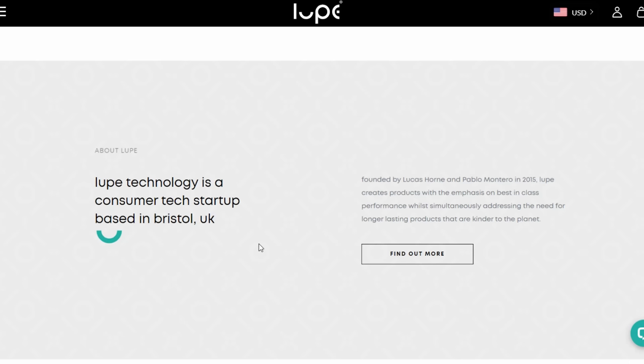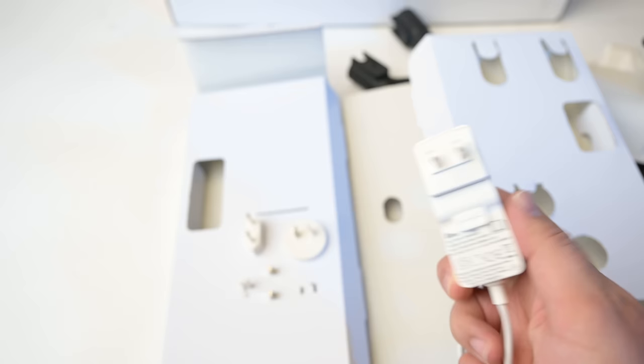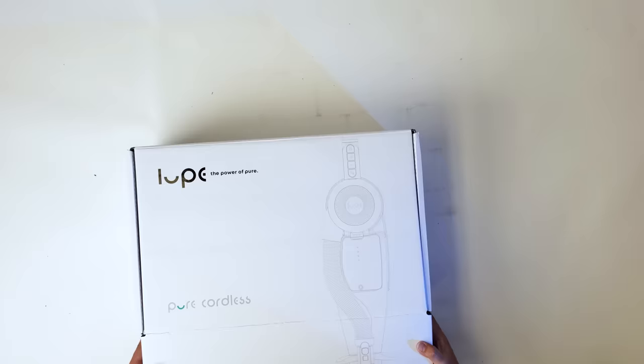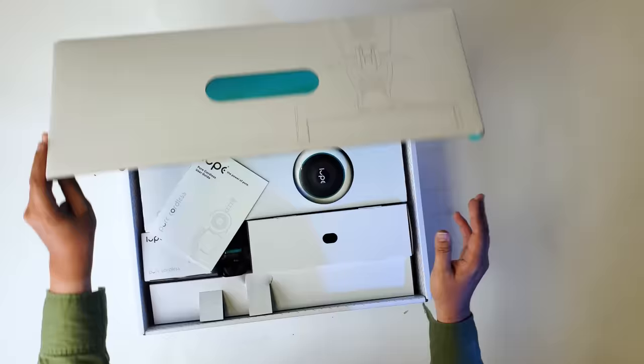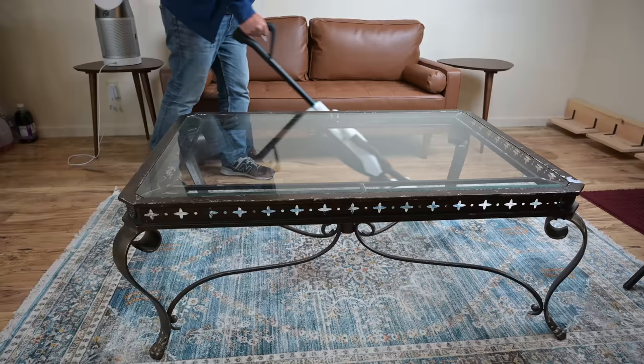Another con, at least for Americans, is that the Loop is a smaller UK company, and while I'm sure they will expand and become more well-known with a better distribution network, right now all units and parts are shipped from the UK so it takes longer to arrive. Their website does make it easy to purchase for Americans, and it comes with a variety of country-specific electric plugs. The final negative thing is the price — it's definitely a premium vacuum, but it is relative. It's cheaper than its next closest competitor, and in my opinion the build quality, performance, and all-around practicality of the Loop makes it a breakthrough in the cordless vacuum industry, and I hope it sets a new standard.